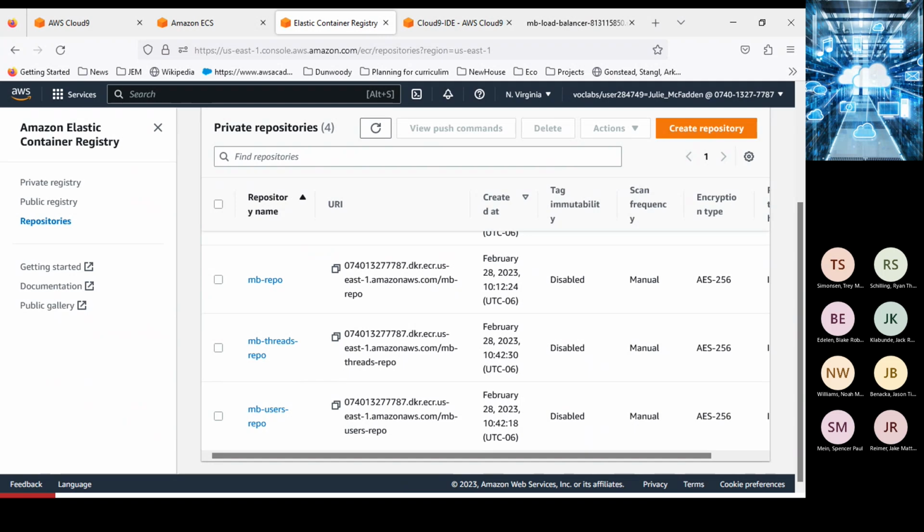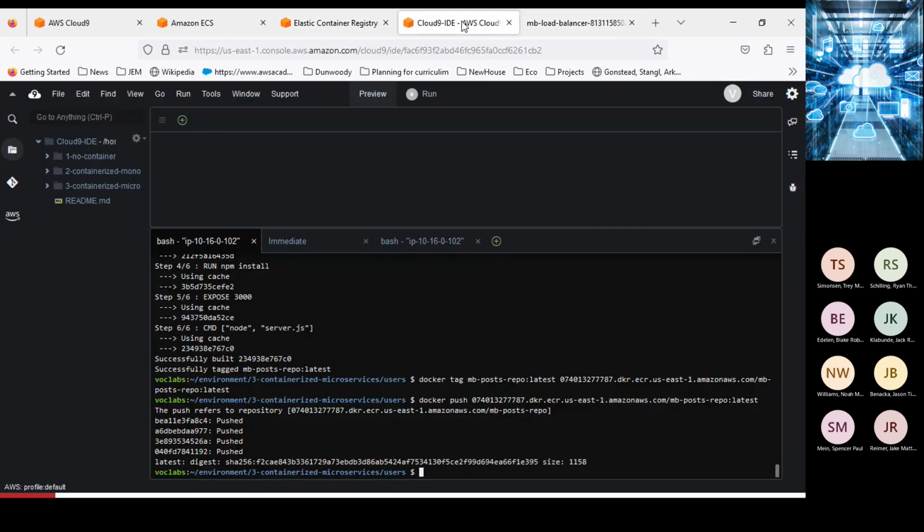except I botched it. Ha. Okay, I did one little thing wrong, so I have to go back. What I did is I did not change my directory structure. So I put the wrong stuff in the wrong places. Everything was done in users. What we can do to fix that is actually pretty easy. It's what I get for not following the directions exactly. So users is done and users is good, but we have the wrong data in threads. So what we need to do is change our directory to the threads micro-directory.